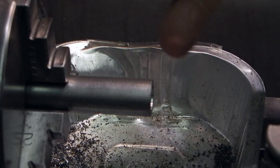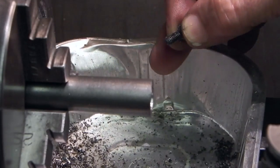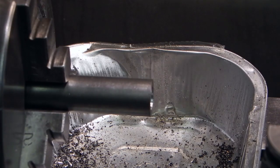And a good tip is, if you've got a tin foil dish, just place it beneath. Make sure the chuck doesn't catch it. That catches most of your swarf, and if you drop anything, it's in the dish.